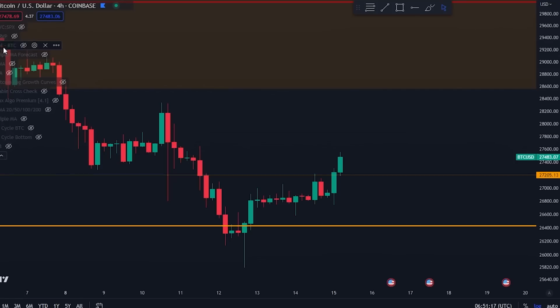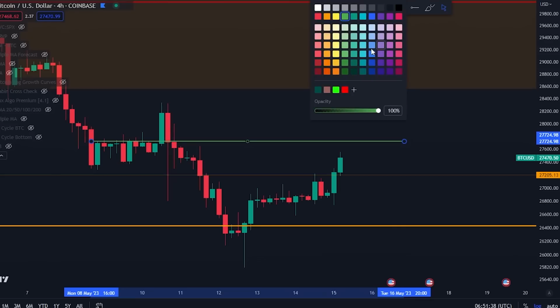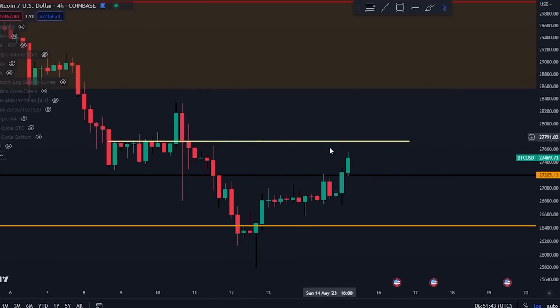Apart from that, we do also have a resistance level up here. So you can see the previous consolidation right here. We tried to break through it, had a fake out, big drop after that. So you can see how well this was respected here actually. So this will be the next level of short-term resistance. Let me make this actually yellow. Okay, so something like that, just so that we can pay attention to this level. It's not significant enough to add an orange line. However, let's see if Bitcoin is going to be reacting off this level if we see continuation to the upside.